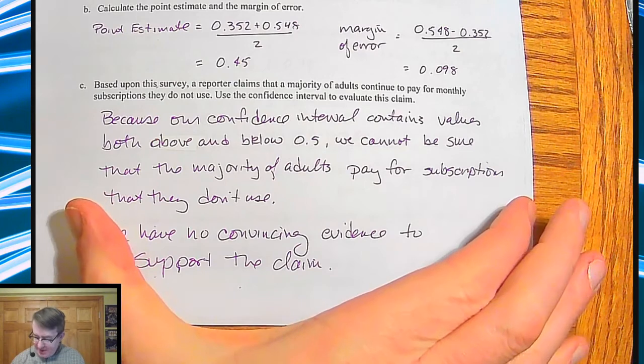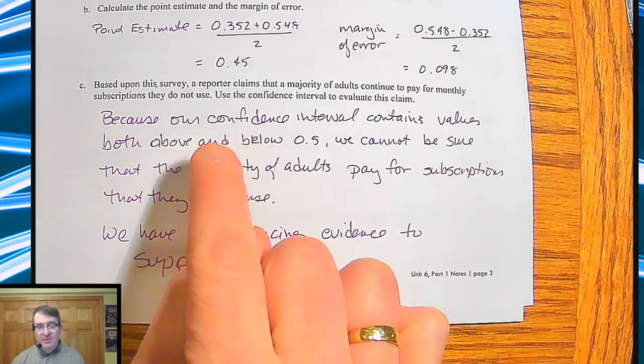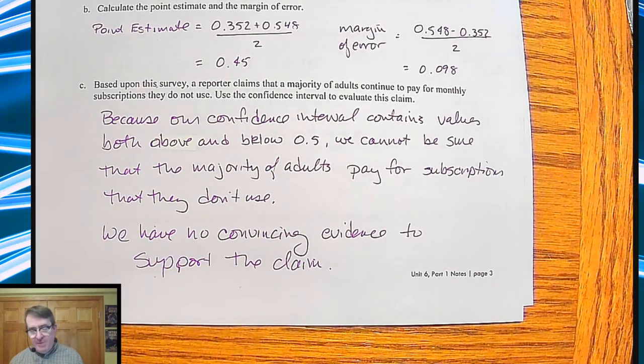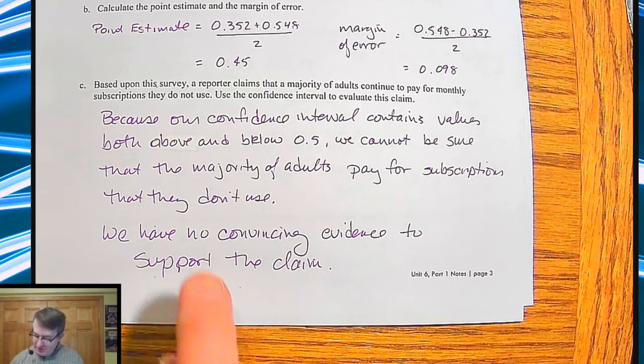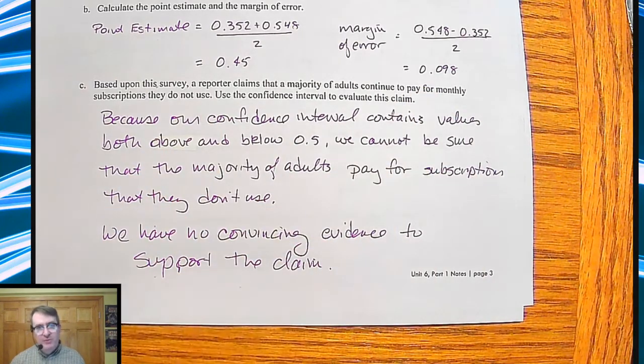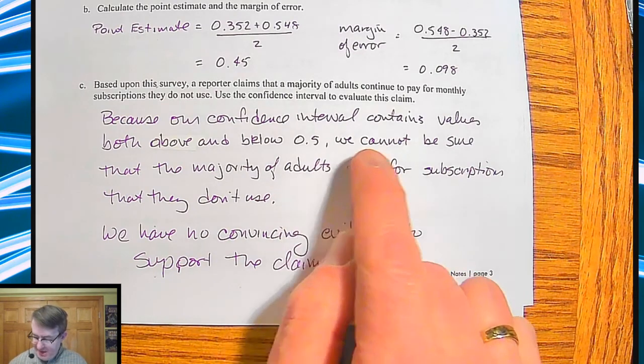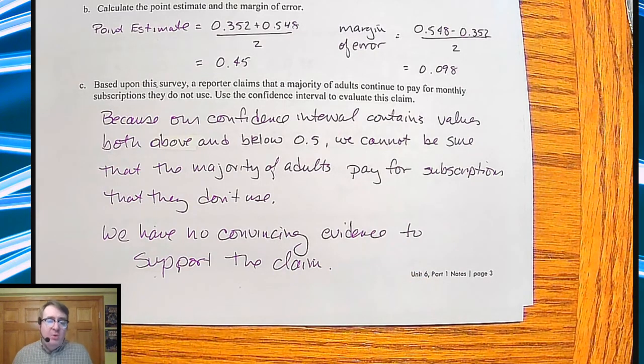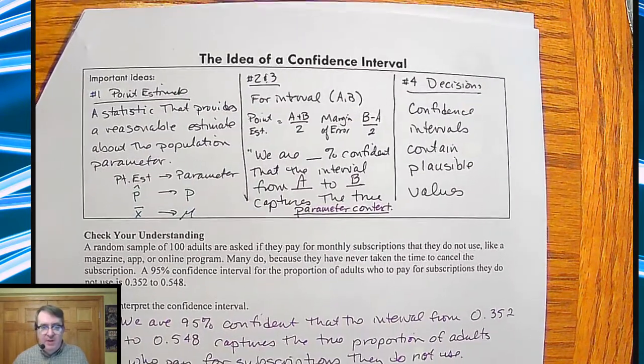So again, you can say this is what our confidence interval says, and then you need to come back and state that you don't have the evidence to make it work. It's not just doing this; you have to draw the conclusion for the reader as well. Because they might say, well, it cannot be sure, so maybe it worked. Well, yeah, maybe it worked, but we don't have any evidence that would allow us to say that or support that. So that is the basic ideas of confidence intervals.